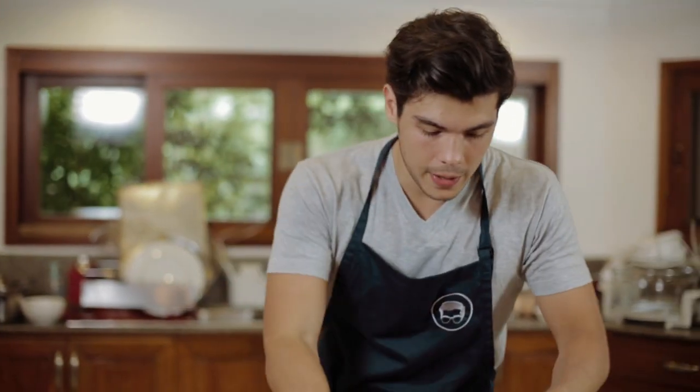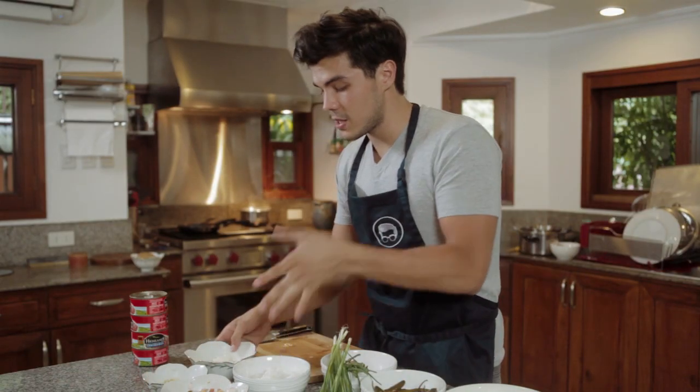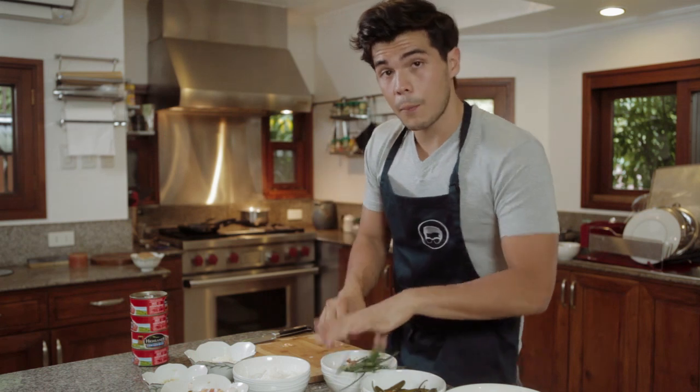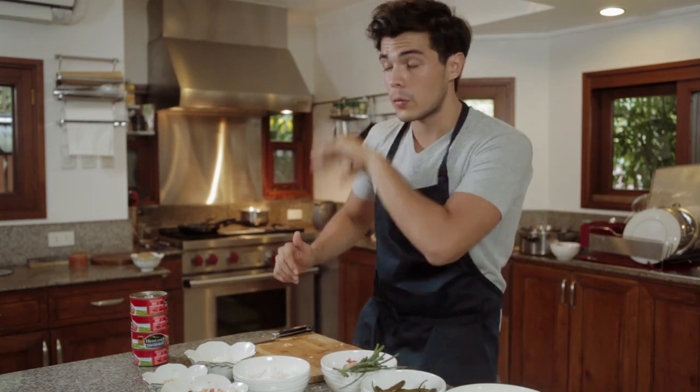So once all my elements are ready, I got my garlic, I got my little tomatillo with my serrano chilies, I got my onions, I got my rice. We're getting our potatoes, which have been boiling for about 10 minutes just to get them nice and soft. They don't have to be cooked through because we're gonna recook them again.